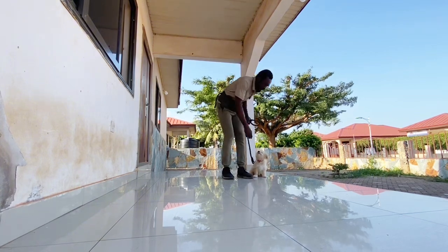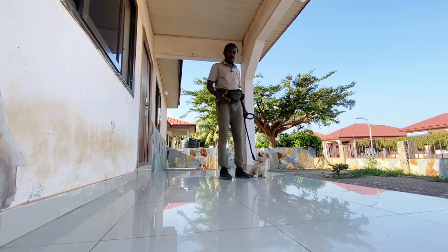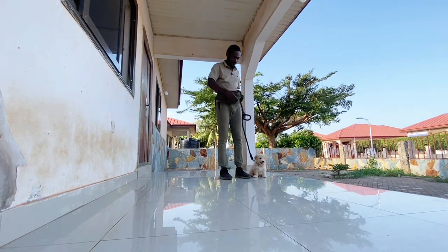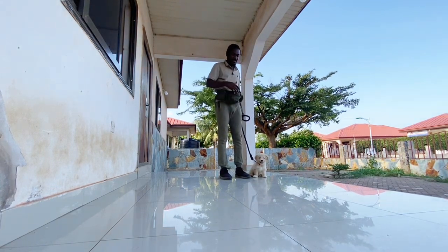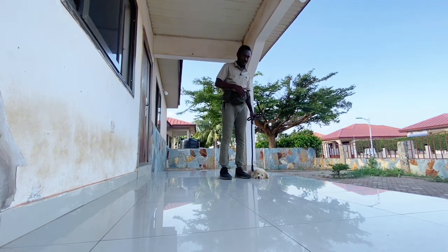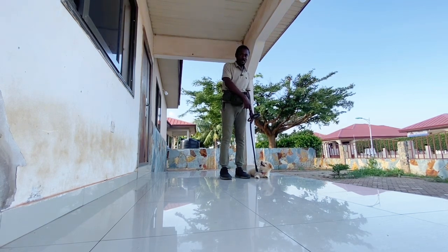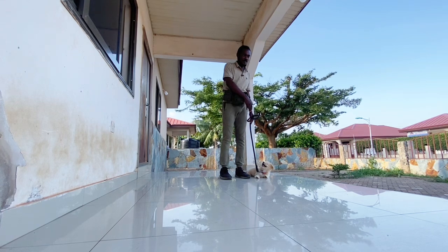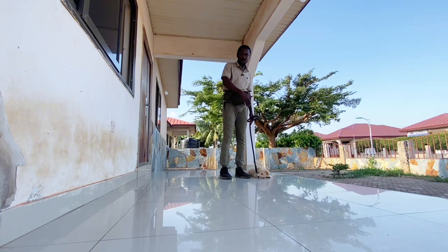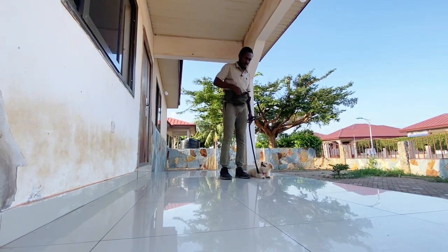Yes, good girl. Right. So this is one good way to continue to assert your leadership and teach her to control her impulse more and more. As you can see, she's sitting and she's calm. As energetic and giddy as this dog is, this is allowing her to just be calm because I stopped her over here. If she tried to move forward, the resistance will keep her exactly where I want her to be. She understands that because we've been doing this for a while. So instead of trying to fight it, she simply opts to relax, as you can see.